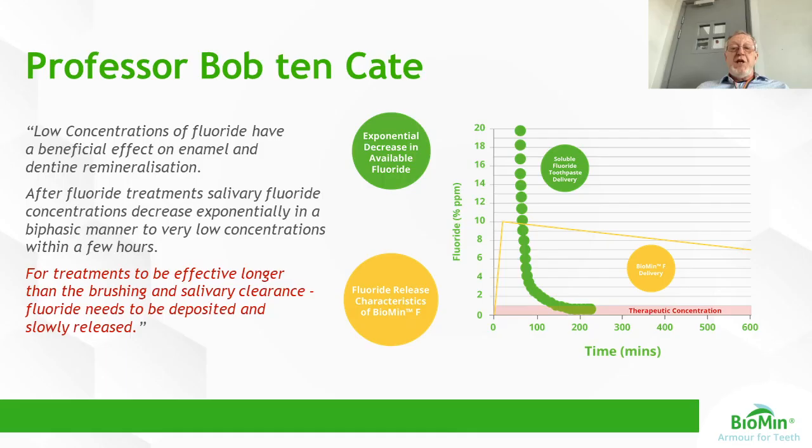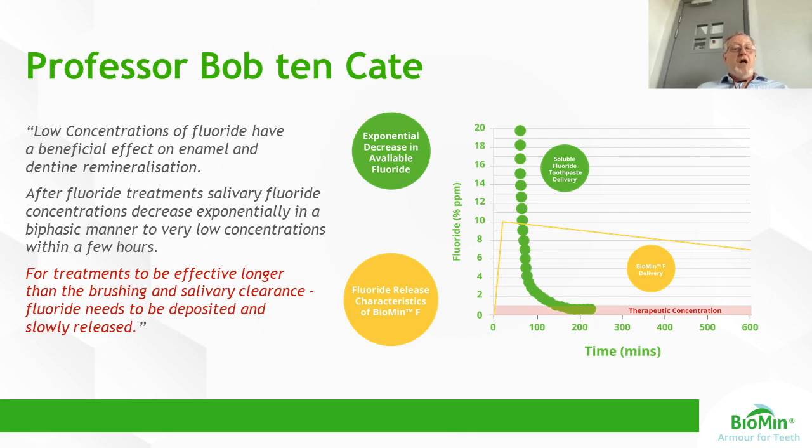It's quite important here to understand what happens to fluoride in the mouth. In a conventional toothpaste, where we have sodium fluoride as the source of fluoride, it will dissociate completely and be completely soluble. Because the saliva in the mouth is continually being produced and swallowed, the fluoride will decay away exponentially, as we can see in this slide, following the green dots.